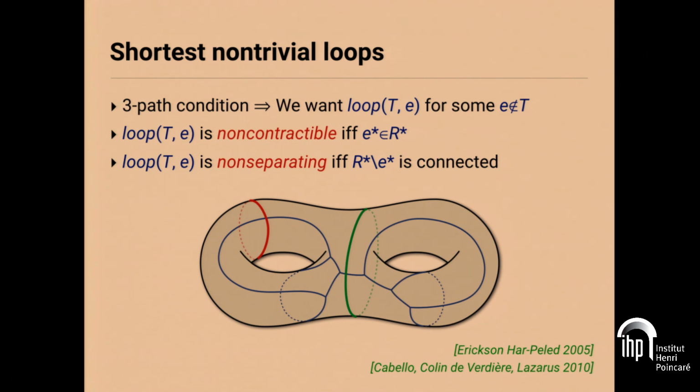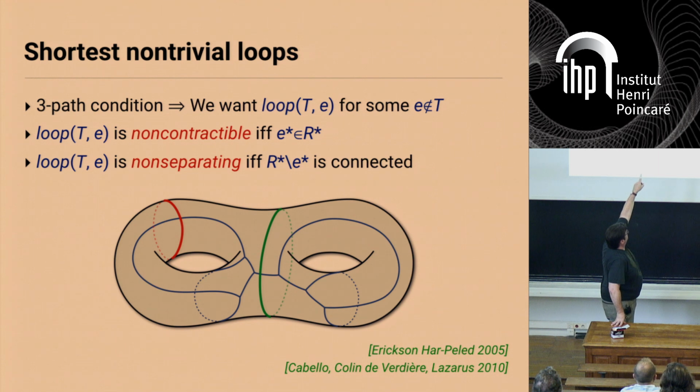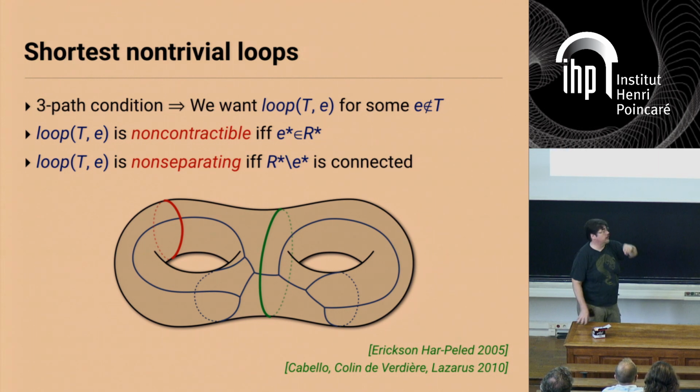The loop is non-separating if, moreover, when I delete the edge that I use to define the fundamental loop, which is an edge of this dual reduced cut graph, the rest of the cut graph is still connected. So if you look at the red cycle over here, I know that it's non-contractible because it crosses the cut locus. I know that the green cycle is non-contractible because it crosses the cut locus. And moreover, it's always going to cross it at most once because it's shortest.